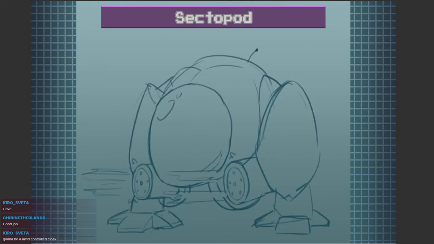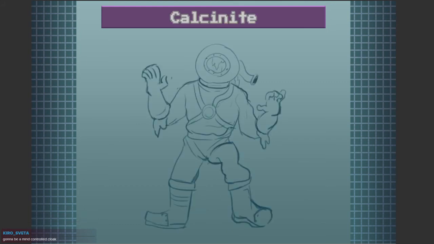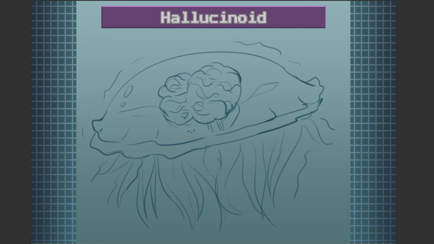And finally, the Sectopod. There's a happy little piloted thing. Yeah, which I think is relatively accurate. Then we went to Terror from the Deep, where we had the Aquatoids, which are just sectoids, but not. They have flippers and gills and stuff. Then the Calcinites, it's a diving suit. There's not really much you can get right or wrong with that. Hallucinoid is a jellyfish. Let's see whether or not it is just a jellyfish. I think it's just a jellyfish.